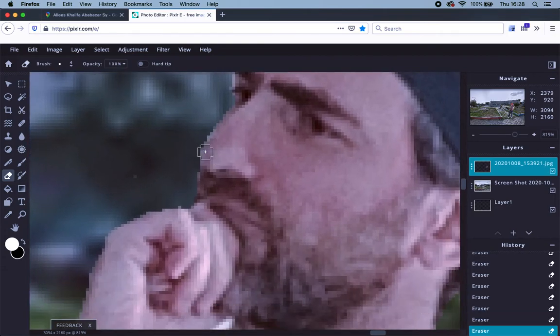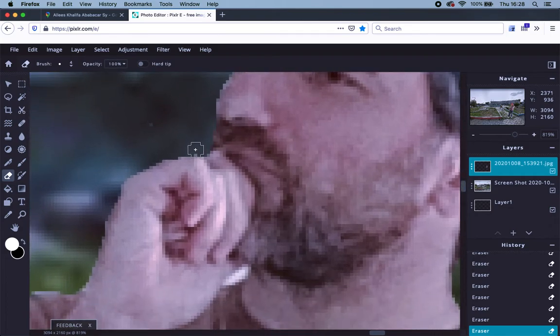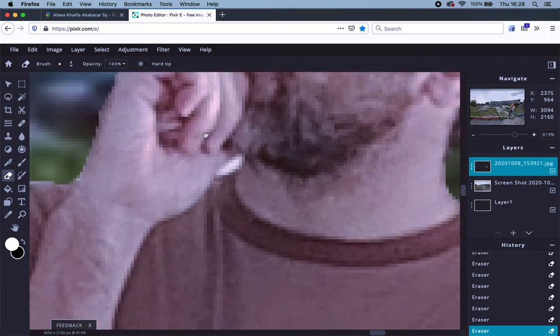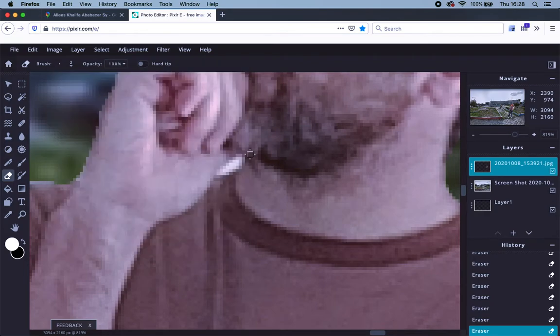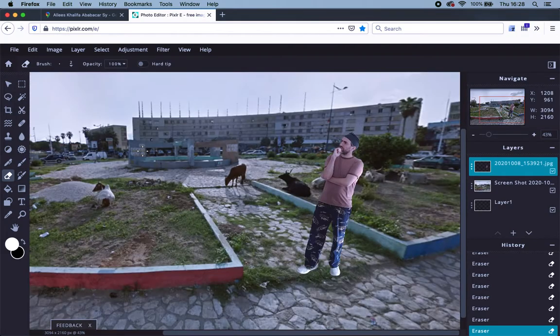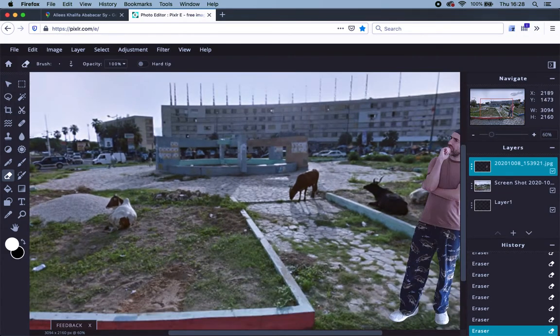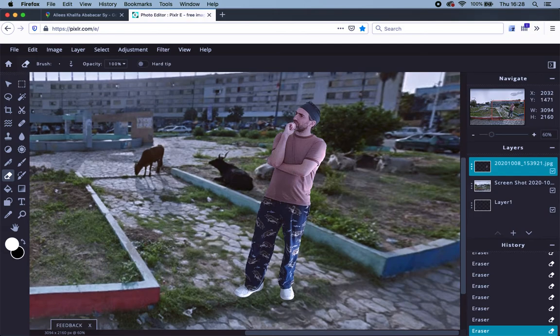Okie doke. And notice this, so you don't want to miss stuff like this, like on the interior, that little white area there. So let's make that 2 pixels. Oh, that looks pretty good. Might even have to go 1 pixel. Oh, that's pretty good. That's a little off, but it's okay. It's so tiny. All right, I think that's good.